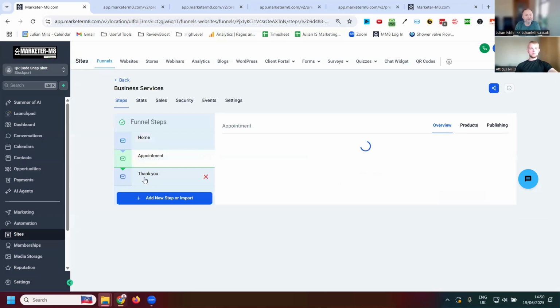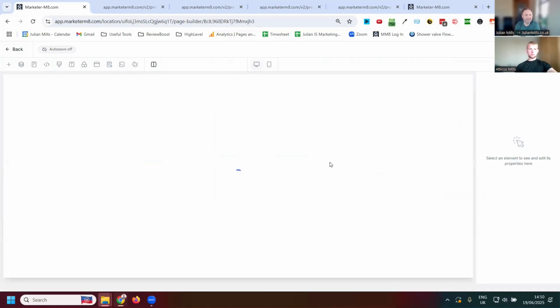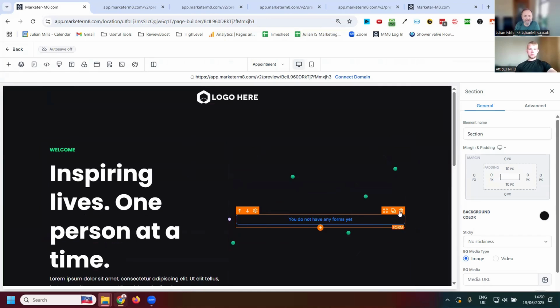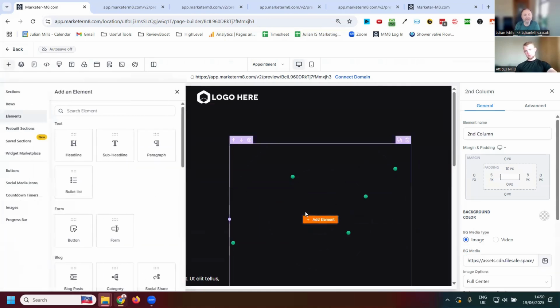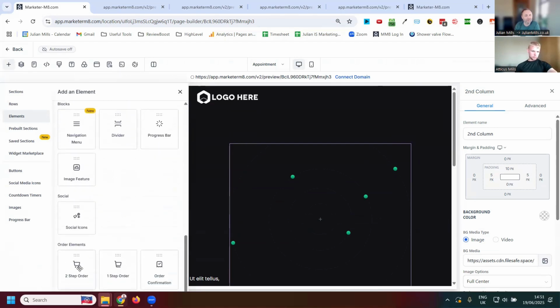So if I take this appointment page here, edit, I might decide I don't want that form there. I'll take that out. I'm going to add an element, and I could then go to the bottom and create a two-step order form.